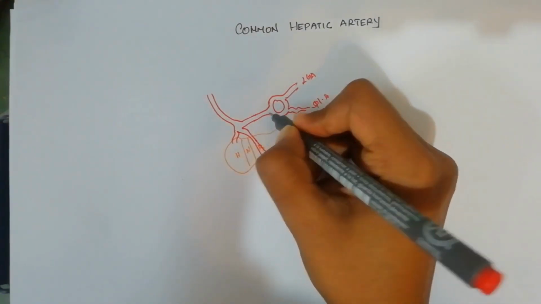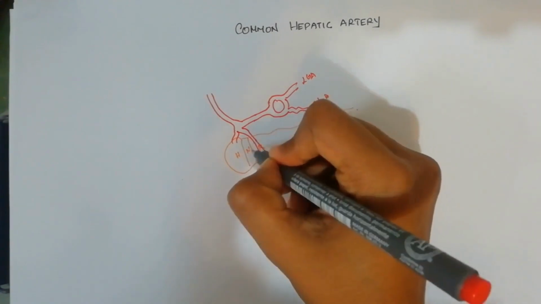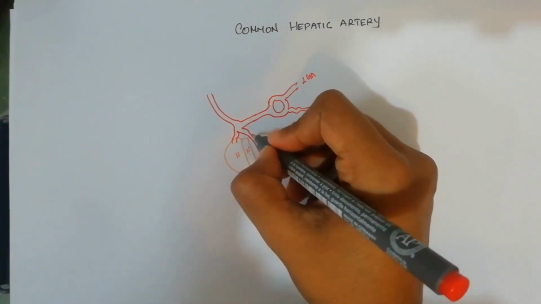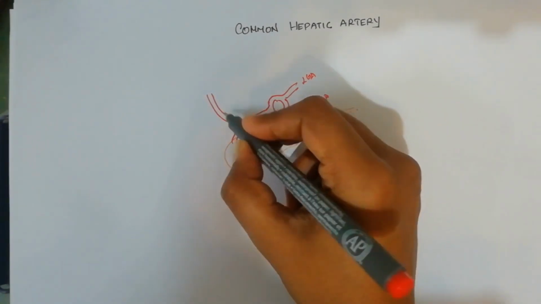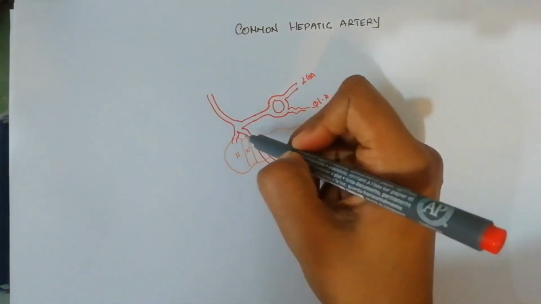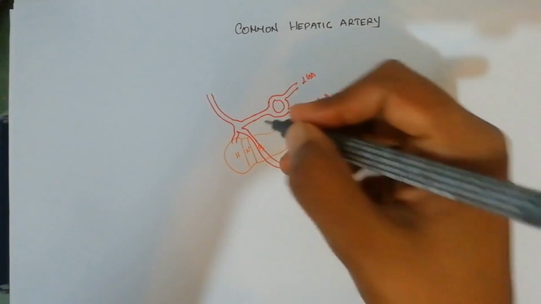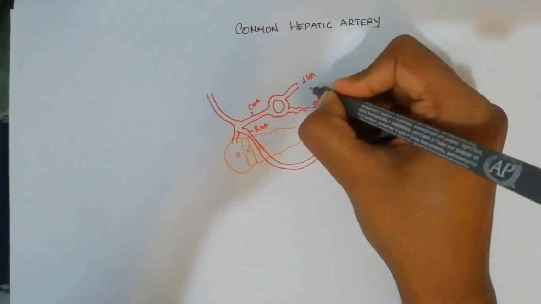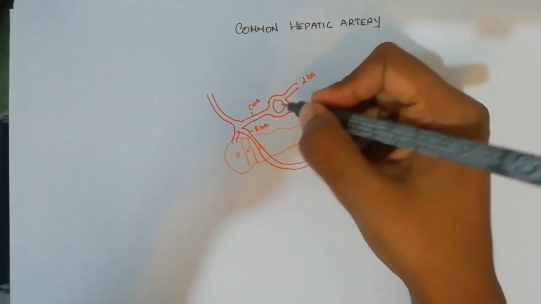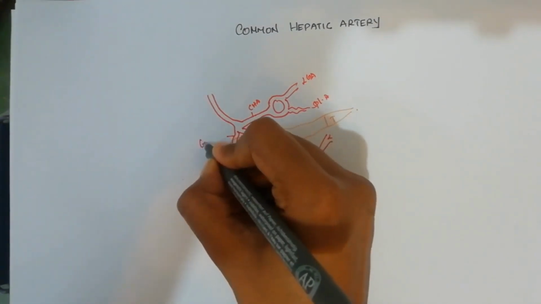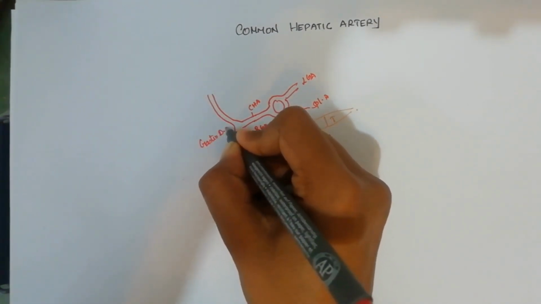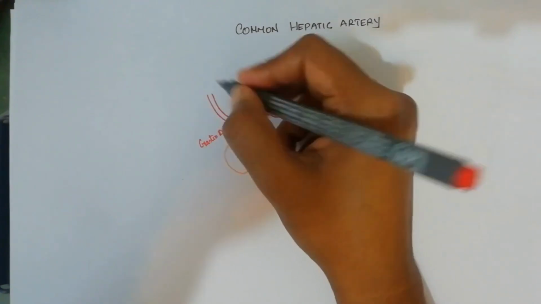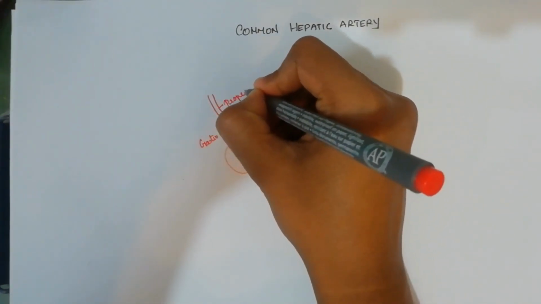This is common hepatic artery which is going towards the right side, and then it is reaching the junction between neck and body of pancreas and dividing into two branches, and the trunk itself is going to continue as one branch. So we have got three branches coming out from common hepatic artery. So this is common hepatic artery. This is right gastric artery. We know left gastric artery comes from the trunk of celiac trunk, and this is gastroduodenal artery. And then we have got one trunk which is going towards the liver upwards, and this artery is called proper hepatic artery.